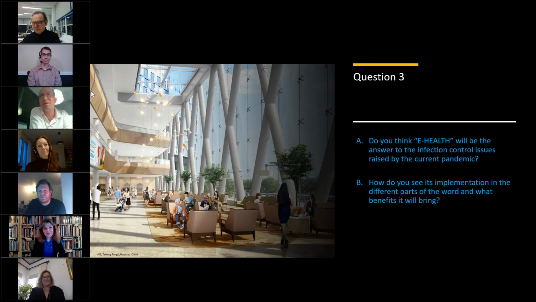Can you just allow me to give maybe one? I just want to say that on the promises of flexibility, we have to be very careful. For years, we've been talking about flexibility and what is possible with being flexible, but we have to see the restrictions, because we're talking about healthcare infrastructure, we are talking about MEP and other things. So we need to be reasonable with the promise by us as the architects for the flexibility. With e-health, we also have to understand that we have to reach out to all the people, also the elderly people. We should not exclude people and groups of people. These are the 2 points I wanted to bring in.